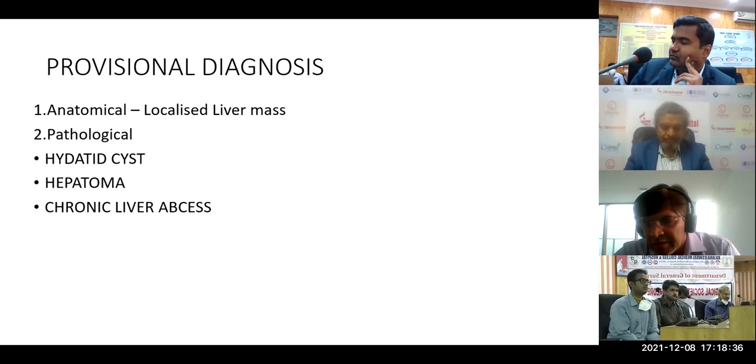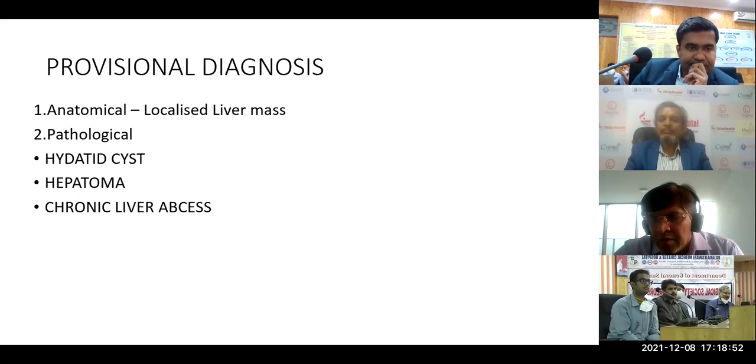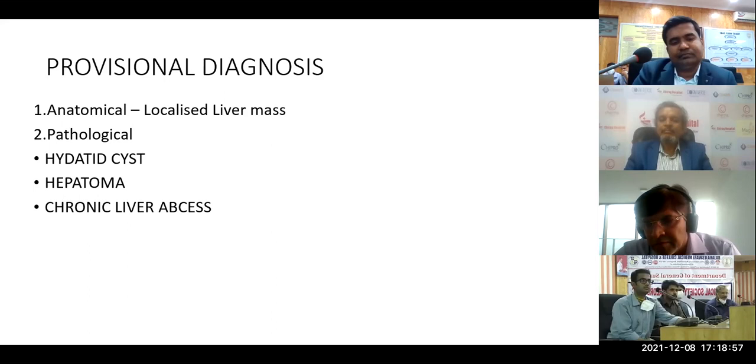Other clinical findings, as you said, there is usually a chance of cystic degeneration in the hepatocellular carcinoma. That will usually give a slight tenderness on palpation. Correct. That will also not be there. It will unlikely be a thing. And the general condition of the patient is well maintained. Well maintained. Yeah.